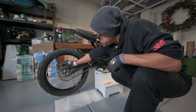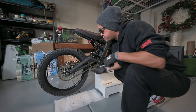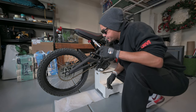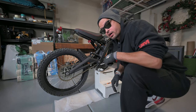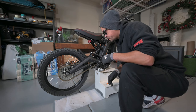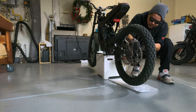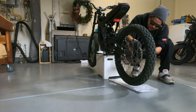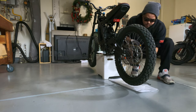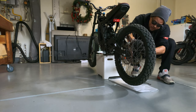Once you do that, you take the front little plate off. These two bars here slide out, and the chain comes off. After I do that, I'm going to take the caliper off, and then I need to take the rear axle off, and then the wheel should be free. All right, let's go ahead and take care of that. And it should be pretty easy to get this off. If you've ever had a bicycle in your life, you probably know how to take a chain off. It's just like a bicycle.